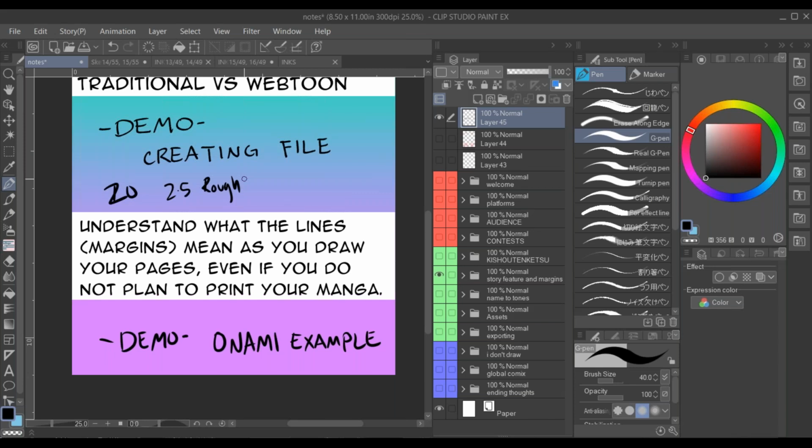Remember Kishotenketsu, they do this on their pages also. At the beginning of your manga, the first 2 to 5 pages have small numbers of panels, which are called rough. The middle of your manga, they're called dense pages. They'll have higher numbers of panels because that's your action. So it's maybe something like 4 to 7 or maybe even 8 panels on a page. And then towards your last 2 to 5 pages, you're going to go back down to rough.